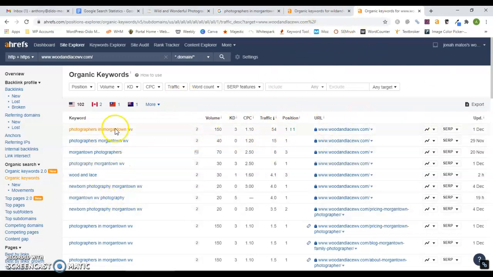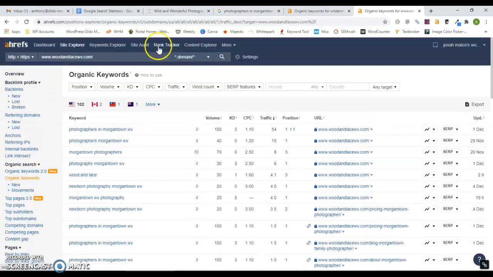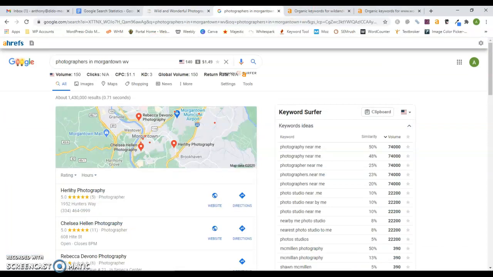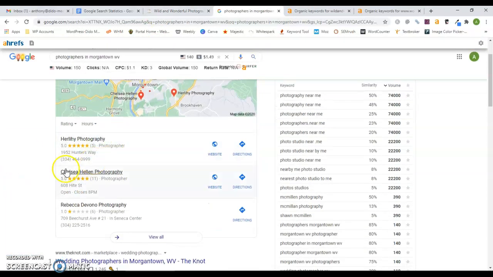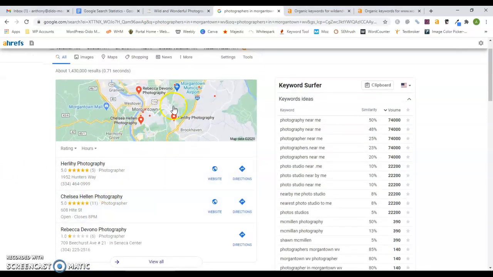But you want to be on the first page regardless for all the keywords you're trying to target, because that increases the clients coming to your page. So that's the first tip I can give you. The second one is going to be in regards to this map pack here. I'm not sure if you have a Google My Business with your address and everything. You can hide this on Google, but being on here helps. So if you do have an address, you live in Morgantown, or someone's that you can borrow to set up your Google Map pack, that would help bring in some new clients.